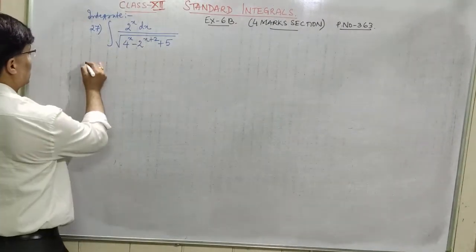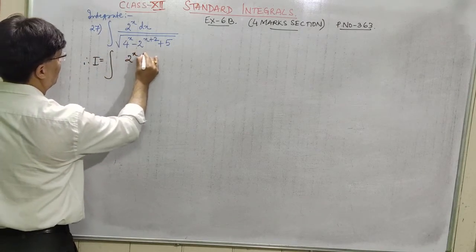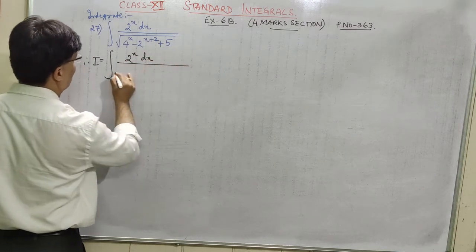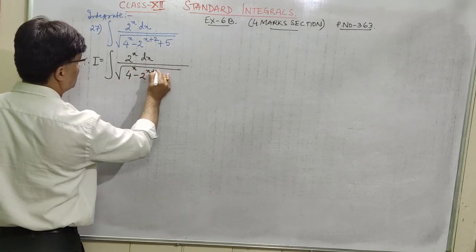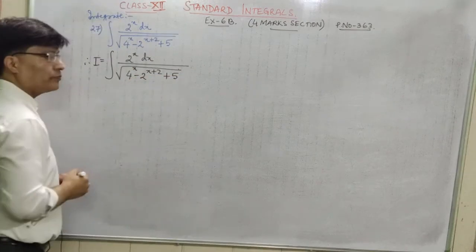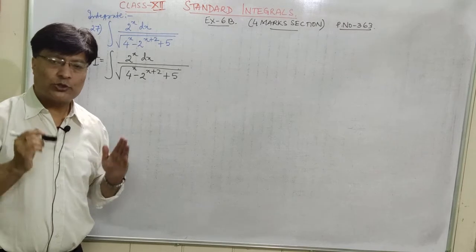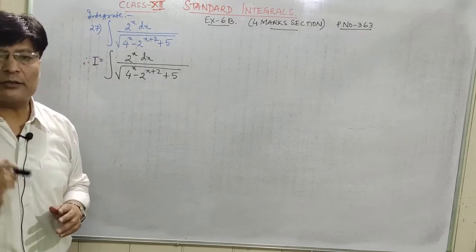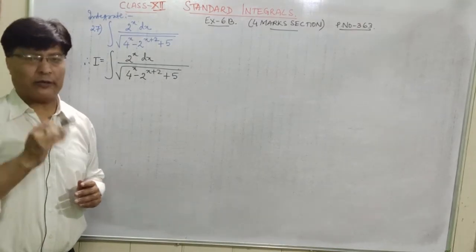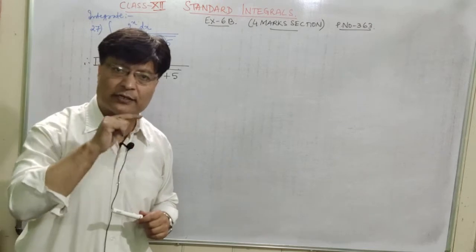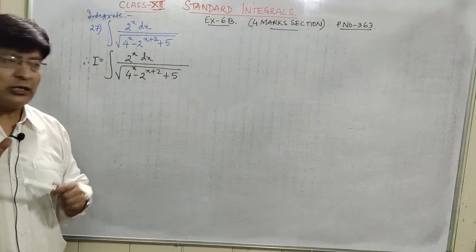Okay. So let us first write I is equal to integration of 2 to the power x dx divided by within square root 4 to the power x minus 2 to the power x plus 2 plus 5. So here also 2 to the power x dx is in the numerator. So in this case also you have to do the method of substitution first. So differentiation of which function may be 2 to the power x. That is differentiation of 2 to the power x is 2 to the power x log 2 base e. So log 2 base e is constant here, we can manipulate it.